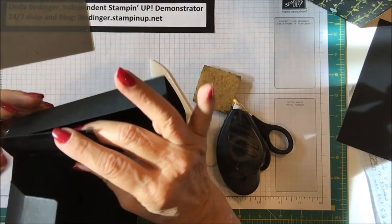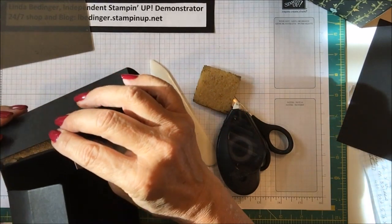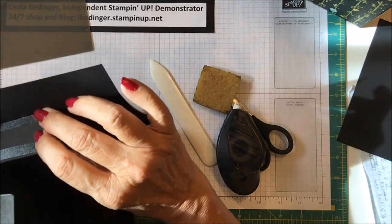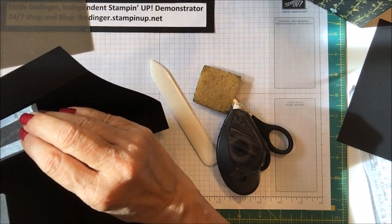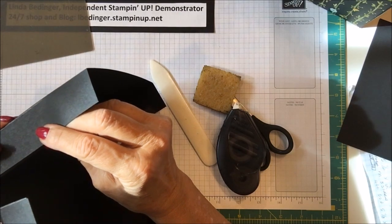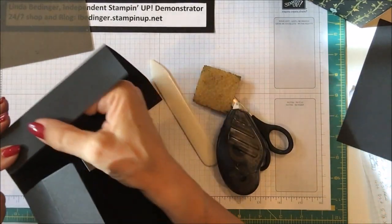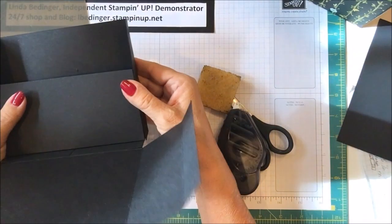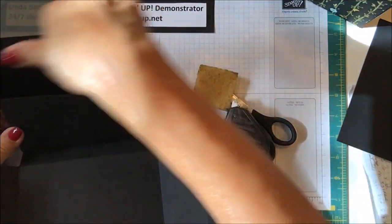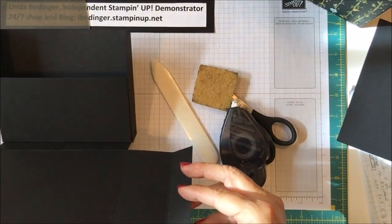Now I'm going to do the same thing on this side. I'm going to fold this edge down and bring this edge over. I'm tucking this piece into the score line along here, because that's kind of where I want this. Then fold this over and get that edge right along the inside edge there. So there we have created our pocket, and that pocket is going to hold our A2 cards in the back. Now that is nice and secure in there like that.